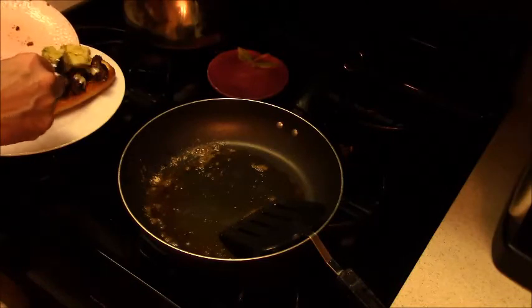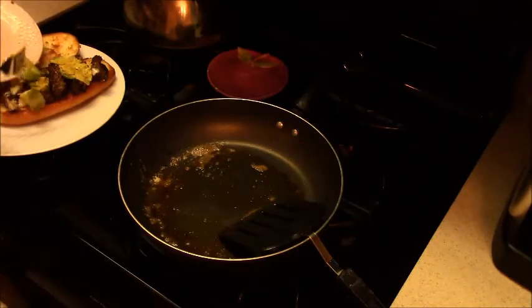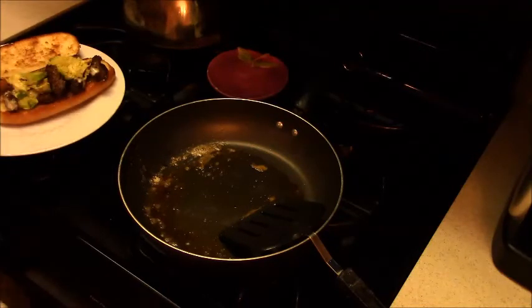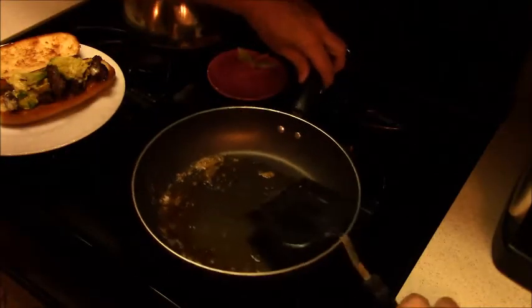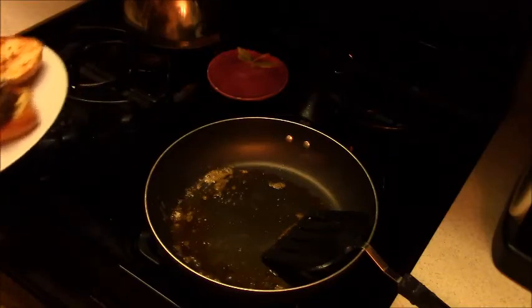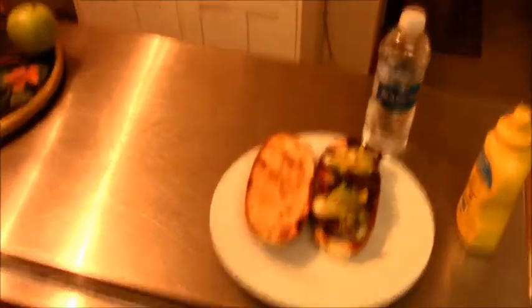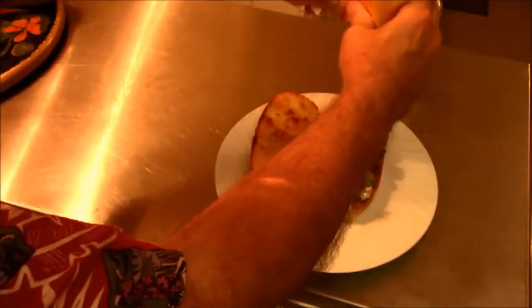A little bit of avocado to add a little bit of a southwestern flavor. Omega-3s. We pay a lot for this in a restaurant. I think all that needs just a little bit of mustard, don't you? Let's take it over here to the other counter. Let's go back over here and finish our dinner preparation. We'll put a little bit of mustard on there. This mustard's almost gone, as you can hear, but I have a backup tube.